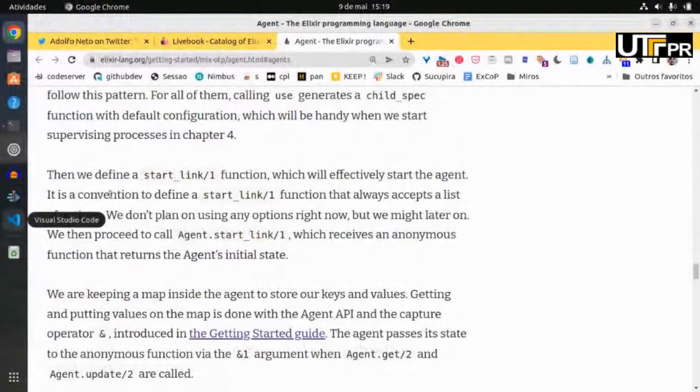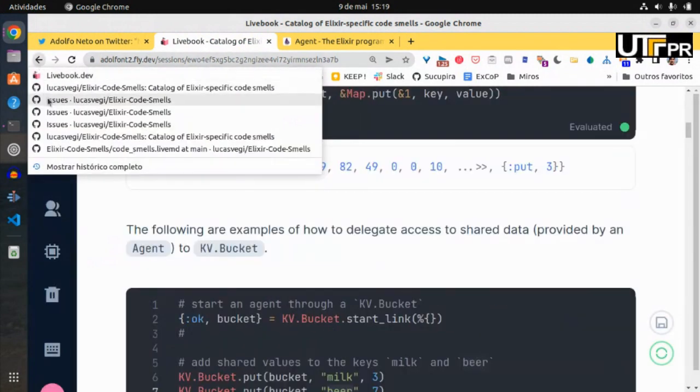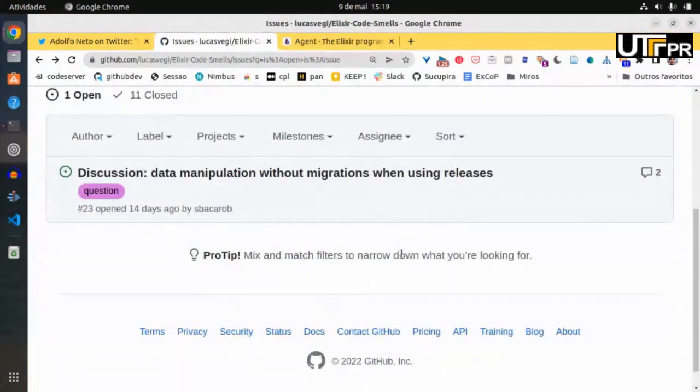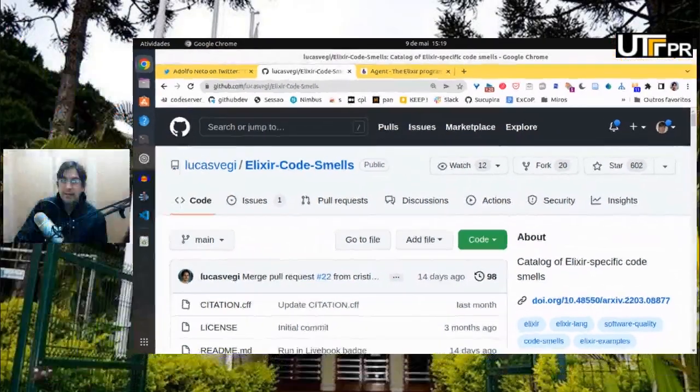So that's the idea. I hope you access this repo here by Lucas Veggi and Marco Tullio Valente and learn more about Elixir code smells.